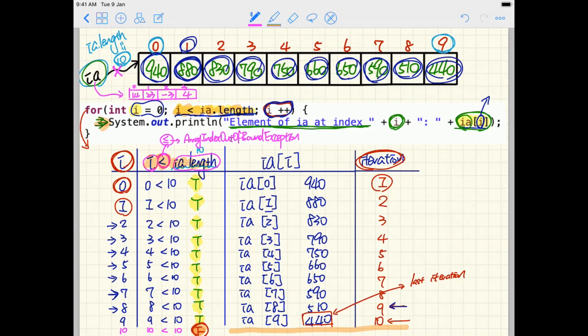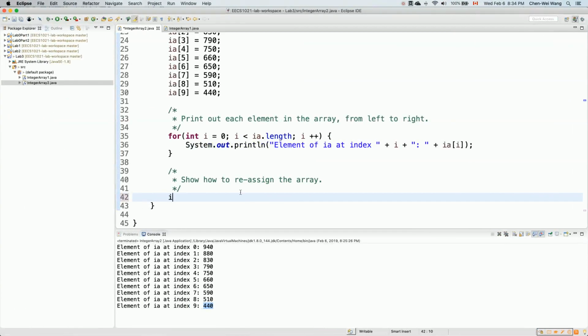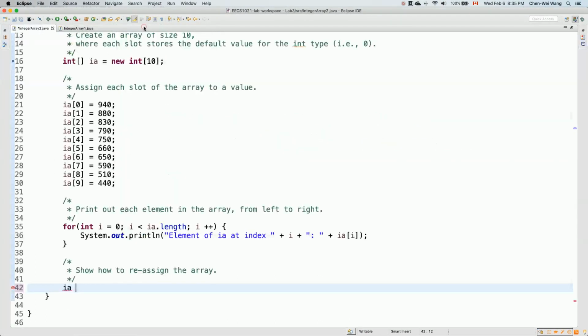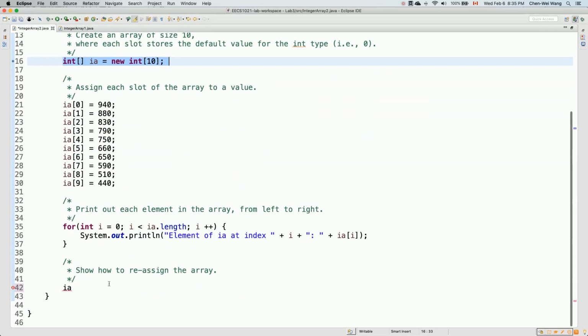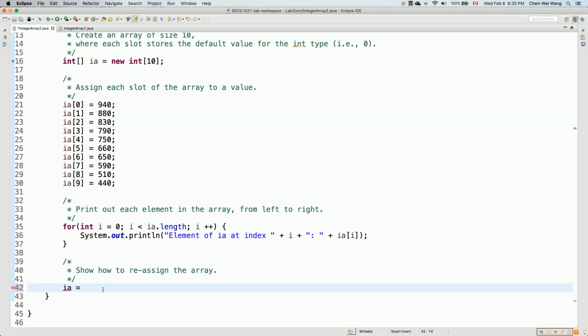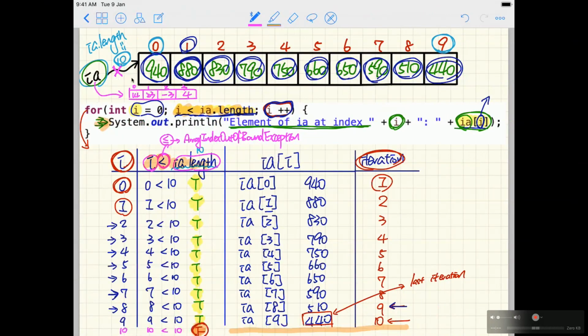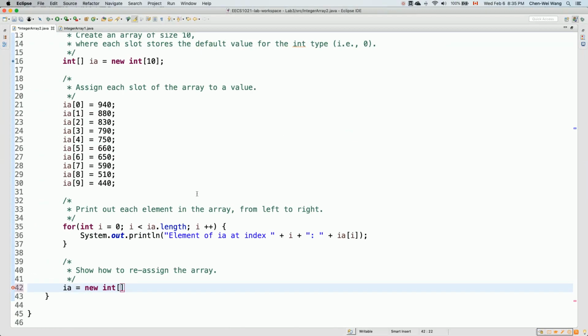Okay. So now what I can do is simply say IA, for which I don't have to declare. It's already declared previously, over here in line number 16. I'm just reassigning this particular array. So now IA is reassigned to another new array. I can simply repeat the right hand side over here, but with a different size. I can say it's assigned to a new integer array, and what's the size? Let's say what we want to achieve over here is pointing to a new array of size 1, 2, 3, 4. So I would say size 4. Okay, so this will compile.